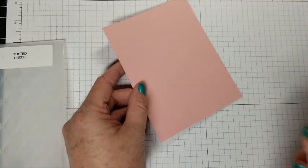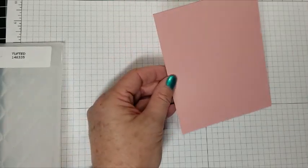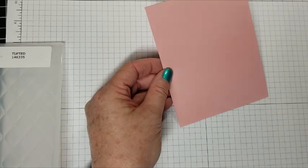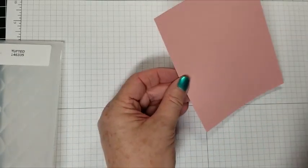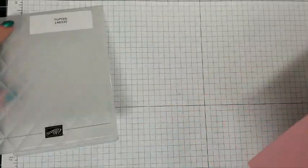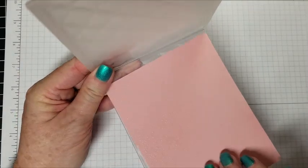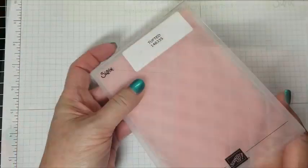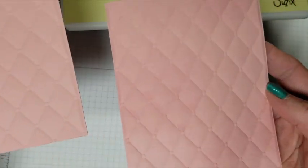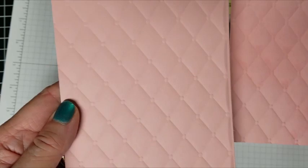Okay, now we're going to take the Blushing Bride and spritz it with some water. We're going to do the front and the back. You don't want it saturated, but you want it pretty wet. Okay, so now I'm going to run that through the Big Shot, and it's come back wet. So this is the dry one on the left and the wet one on the right.